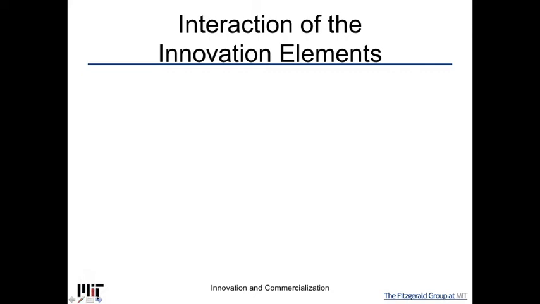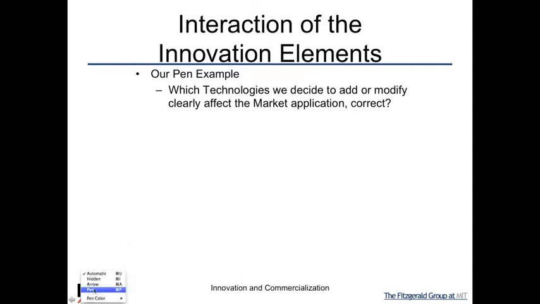So we've mentioned our pen example throughout the different development of the elements, and to clearly show the interaction, the technologies that we decide to add, modify, or work on clearly affect the market application. So in other words, let's suppose that I have, and this is how it often starts in my career, for example, where I started as an engineer and scientist, I had particular technologies that inherently I felt if we made advances, they'd have fundamental application across many applications.